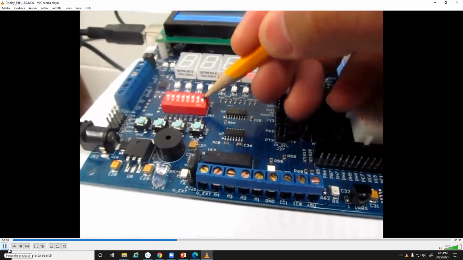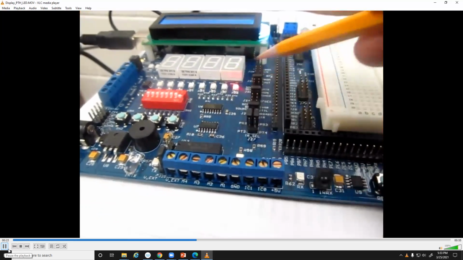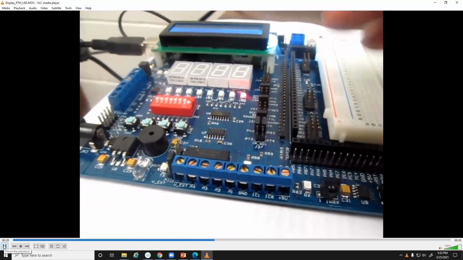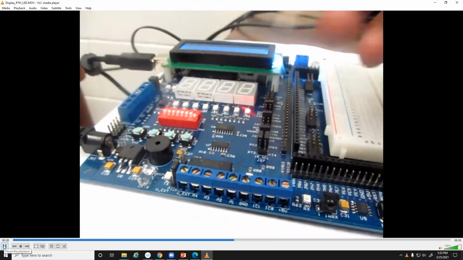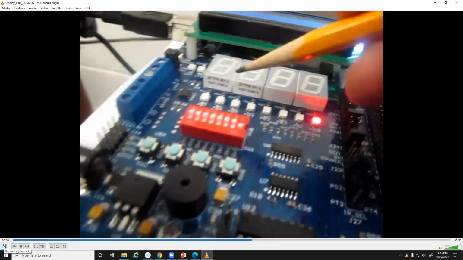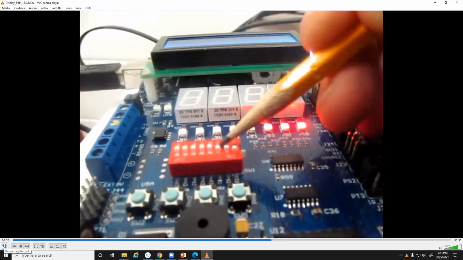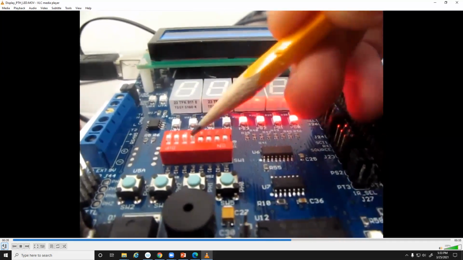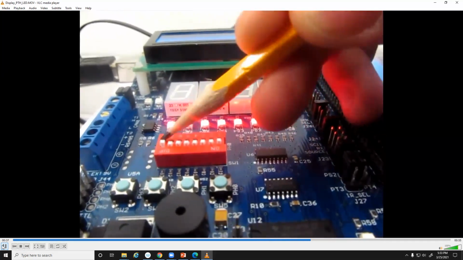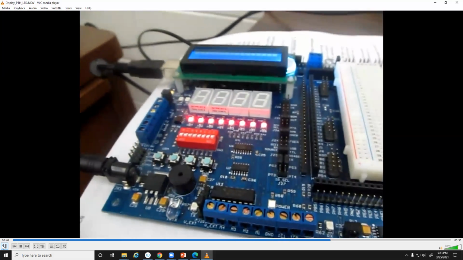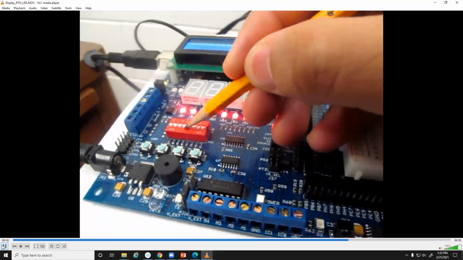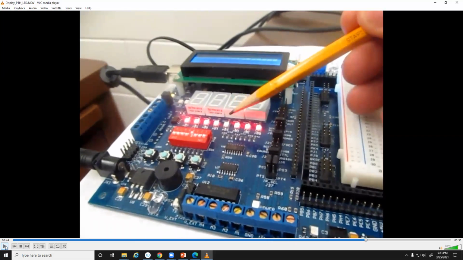When I turn one button on, what happened to the associated LED? It's on now. Let me try to do all of them. All the LEDs are on, and so on. If you turn any switch off, it changes, because I'm going to make the program continuous. I'm going to check continuous, not only one time, right? That's why at any time you change the status of the switches, the LED is going to change.